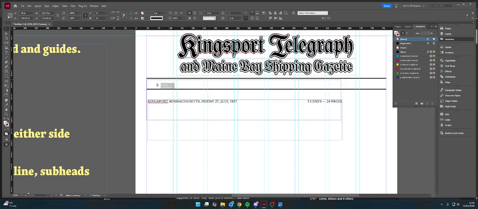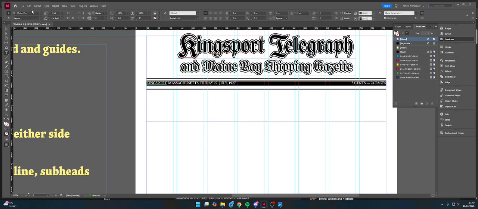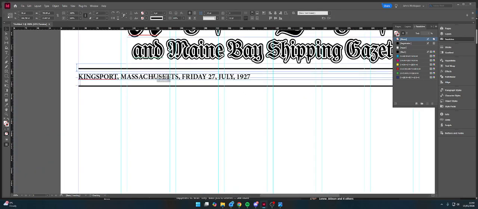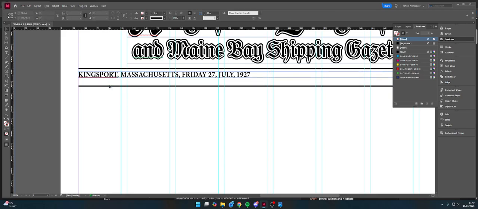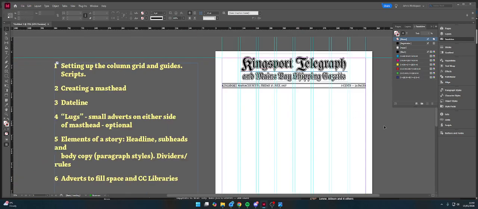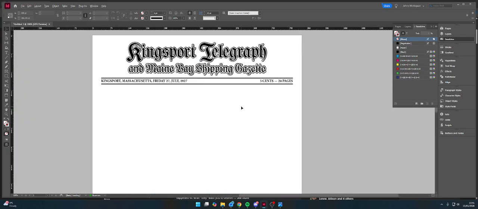It's a fairly reasonable serif typeface. I might want to make it bold, and I might want to bump it up just a tiny bit. That's fine. If I want to preview that, I press the W key.